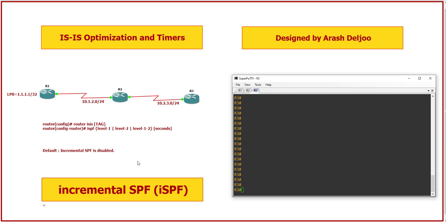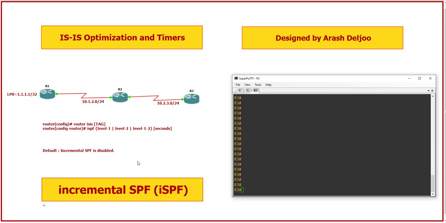Let me talk more about this feature, and after that we will better learn the function of iSPF. This feature is available in ISIS and also OSPF. Intermediate System to Intermediate System, or ISIS, and also Open Shortest Path First, or OSPF, both of them use Dijkstra's SPF algorithm to compute the shortest path tree, or SPT.